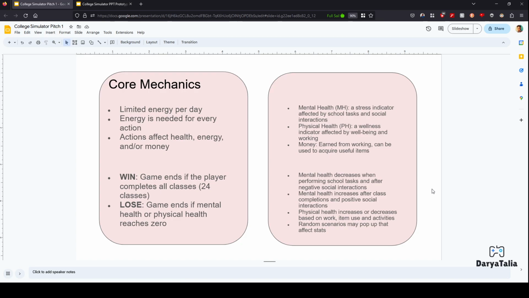Mental health, or MH, is a stress indicator affected by school tasks and social interactions. Physical health, or PH, is a wellness indicator affected by well being and working. Money is earned from working and can be used to acquire useful items. Mental health decreases when performing school tasks and after negative social interactions. Mental health increases after class completions and positive social interactions. Physical health increases or decreases based on work, item use, and activities. Random scenarios may pop up that affect these stats.